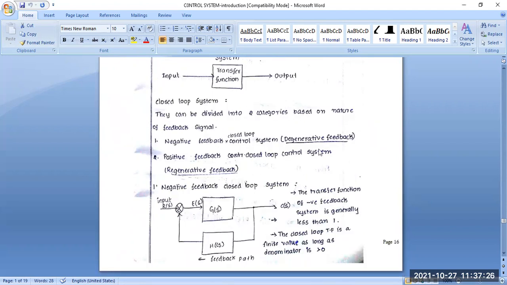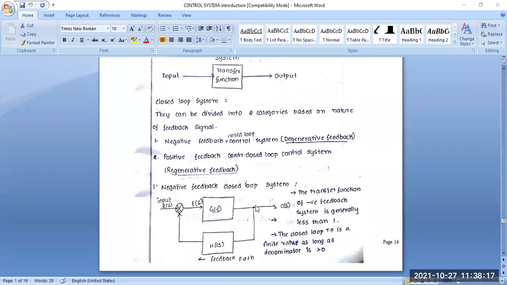In this diagram here you can see the basic block diagram of a closed loop control system, which is also a negative feedback closed loop control system. This is the input section, and here we use R(s). R(s) is the input variable attached to the summing point, also called the set point or reference point. This set point is connected to the controller part, which controls the overall plant or process. This is denoted by G(s), the transfer function in the control system.